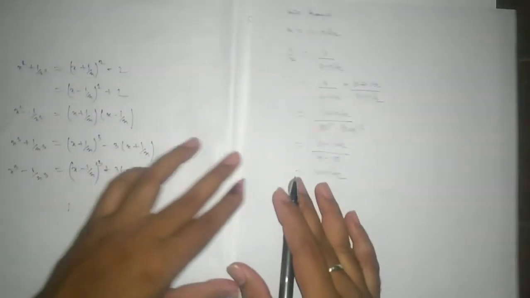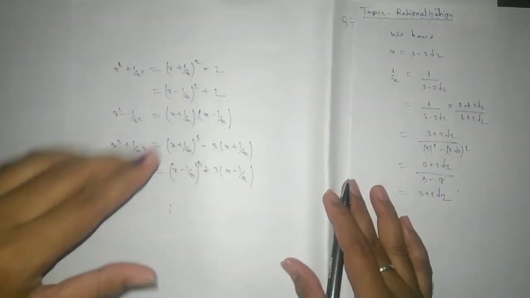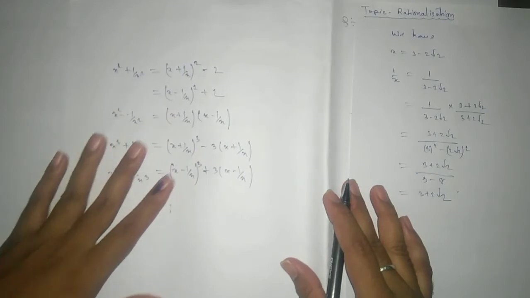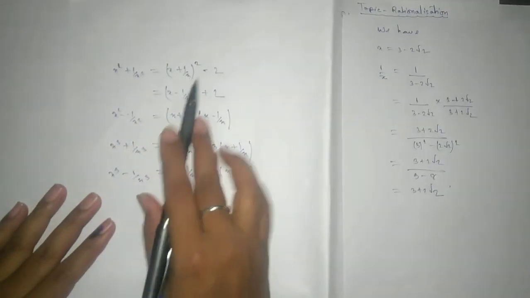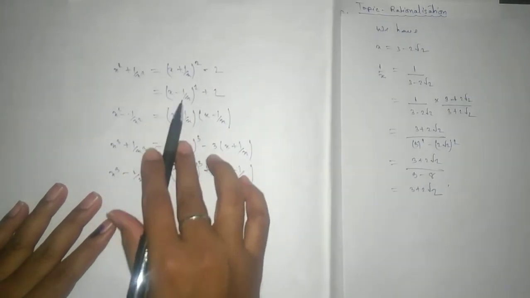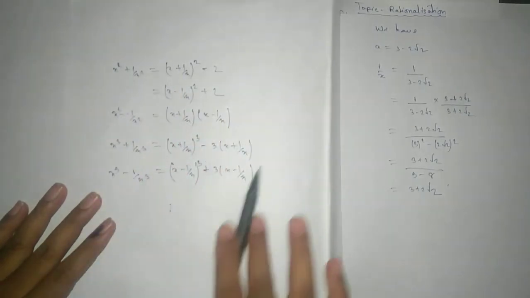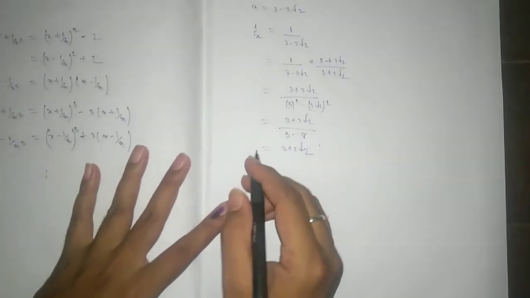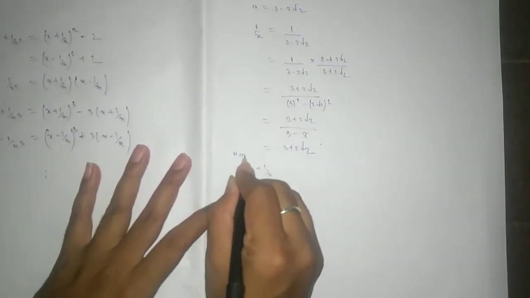Now we'll go for the first one. To get the first one, you can see that here we have the 4 formulas. In these formulas, for this one we need x plus 1 by x, or this one, whatever we need. For the second one we need both. So we'll find these two, x plus 1 by x and x minus 1 by x, and then we'll get every term of this one. Okay, let's see. So our next target is x plus 1 by x.